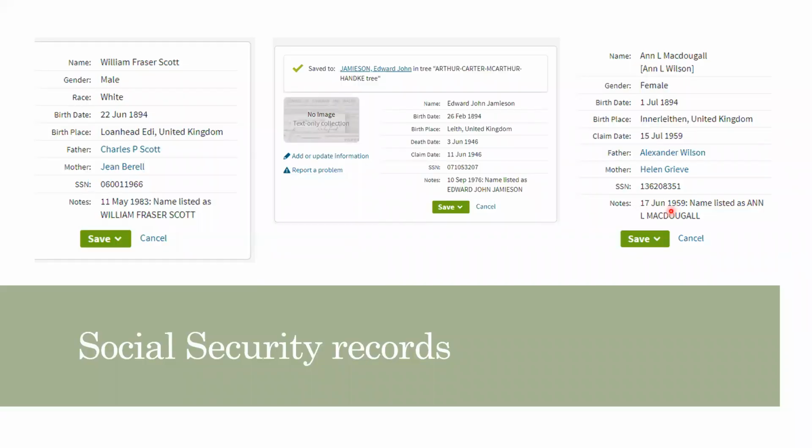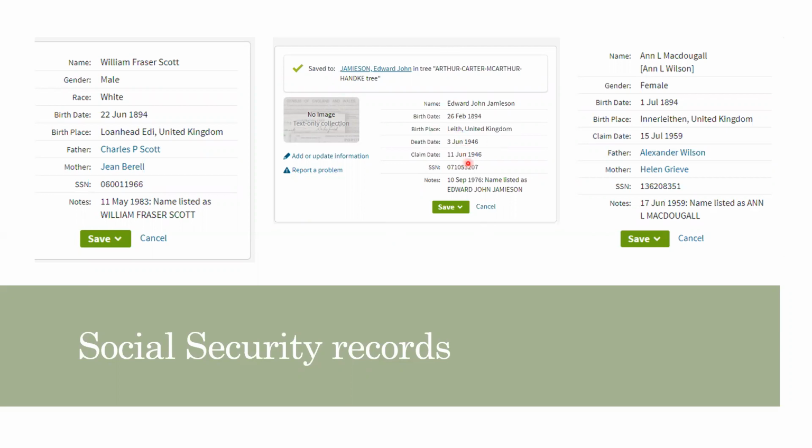Social Security in the US started in the 1930s, and anyone who was working here in that time period was supposed to sign up. The records have not been digitized. They're indexed at Ancestry, and they do have a fairly decent indexing system, but you have to spend money with the Social Security Administration to get the actual file. I found in most cases, this index is enough to give me what I need. You'll see here in the middle, it's the full index record: my grandfather, birth date, and you'll notice again, here he says Leith rather than Edinburgh.